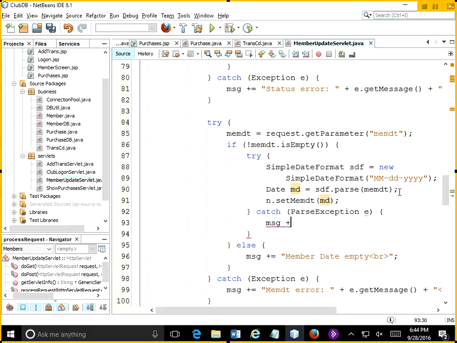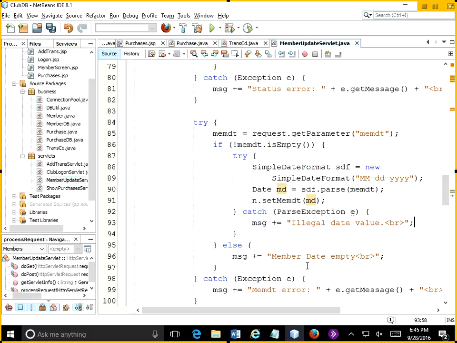Okay, and so we do a catch as an MSG plus equal illegal date value. Because there's an interesting little problem that occurs, which our guest lecturer will explain his solution to, but we'll have to leave that for next week. Even though you should come, well, we'll make the due date a week from now plus a day, so we have a chance to take a look at the very end of it.